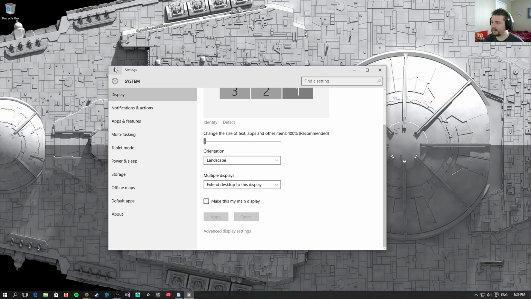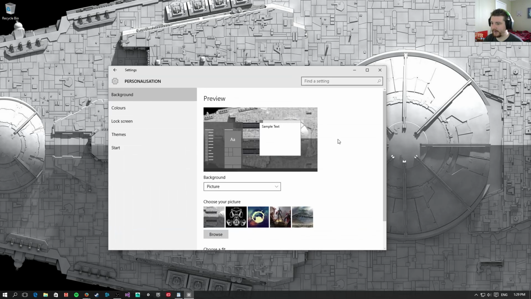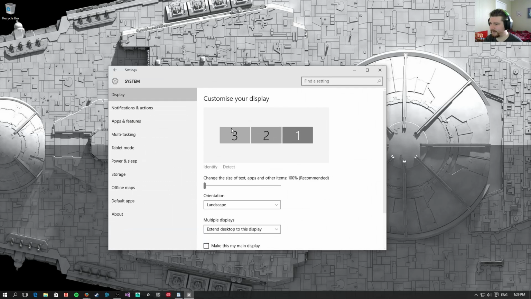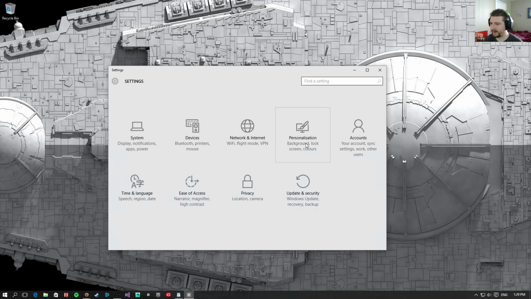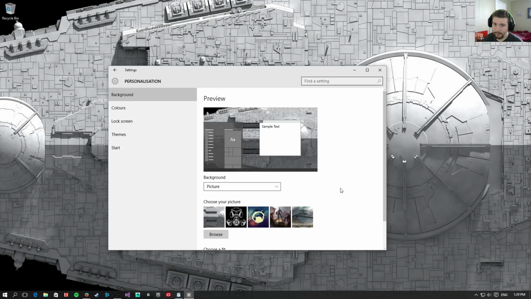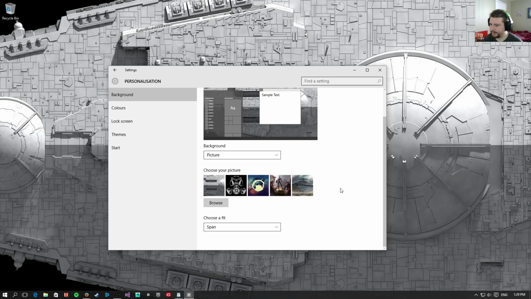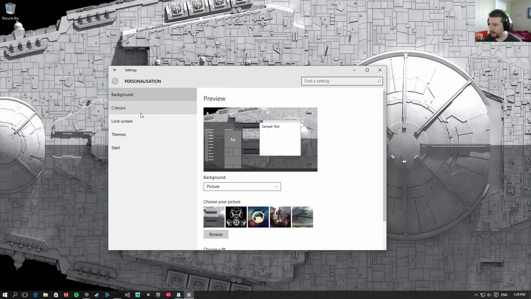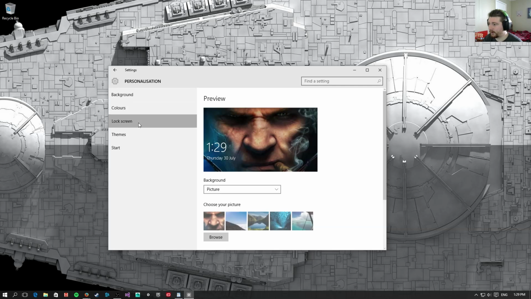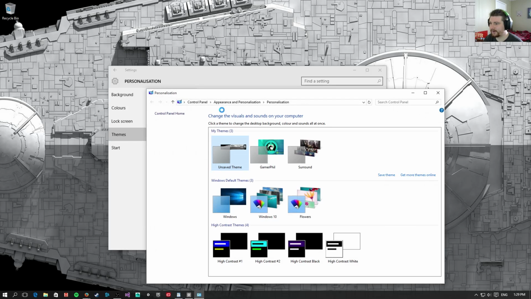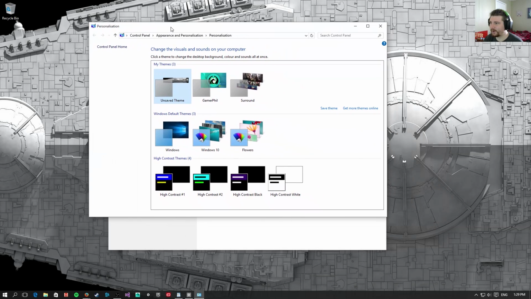But not only that, if you want to personalize, you have to go somewhere else. So here I am in the personalization. I would have felt like anything to do with the display in your background should be in the same place. That's just me, but hey, you get that. Now, a good thing as well is you can customize the lock screen, so that is a good thing. I really like it. You can see I've got Tychus on there. Now, if I click on Themes and I click on Theme Settings, you notice that it goes back to the old Windows 7 style.